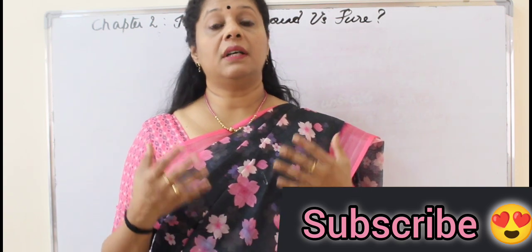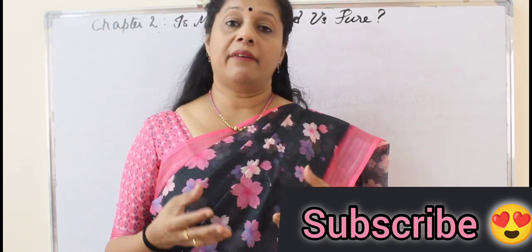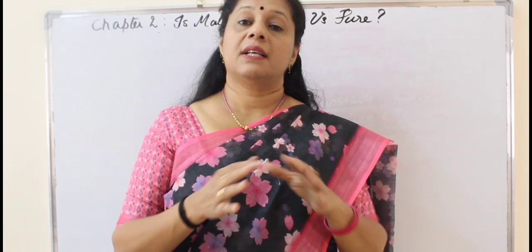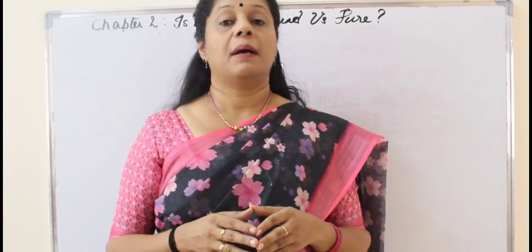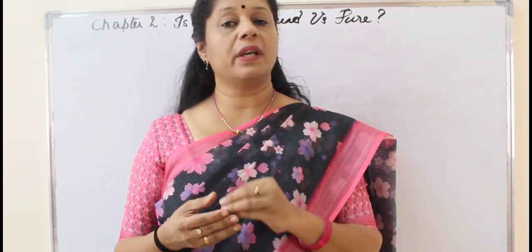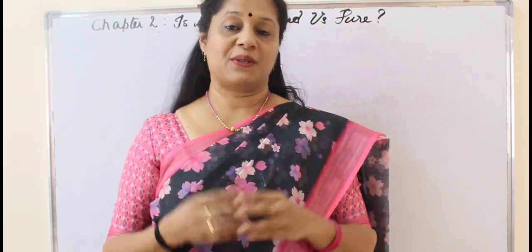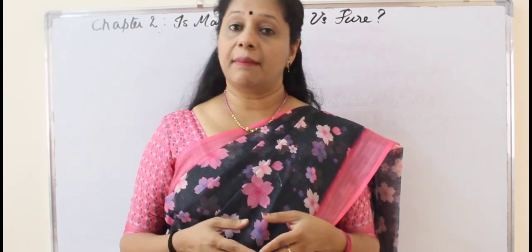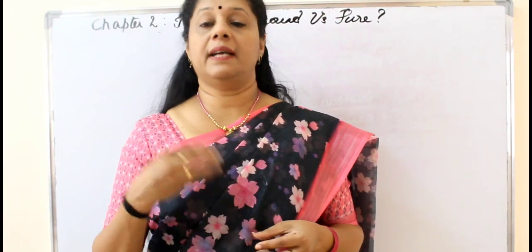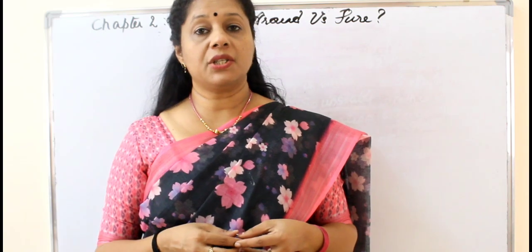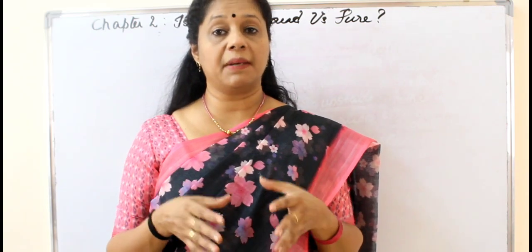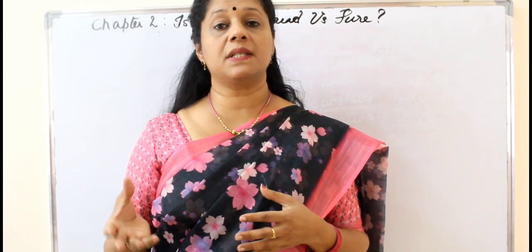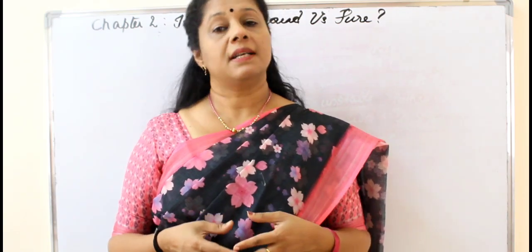Another wonderful observation is, if you have to put off or extinguish a fire, we can put water over it so that the fire gets extinguished. But at the same time, if you heat cooking oil, it may catch fire. So these are two different properties. Why is this happening? Because of their different chemical compositions. Burning is a chemical change. Why is it a chemical change? It makes a lot of changes to the chemical properties of the substances involved, and finally we get a new substance which is different in properties from the component substances.